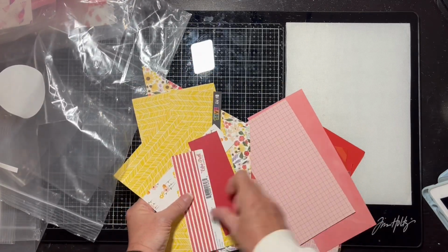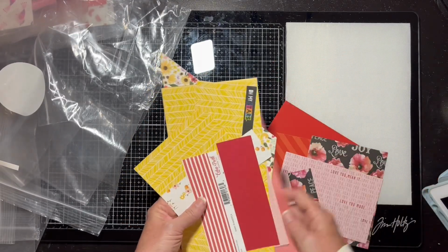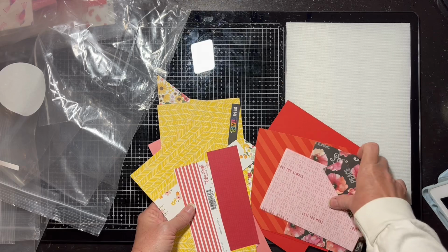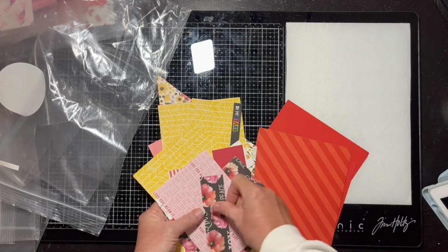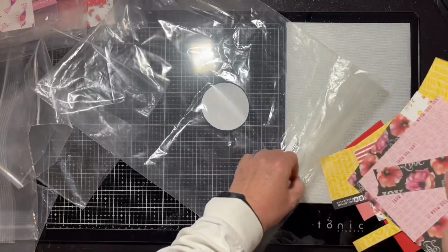And then I have this little strap here, a little cross. That kind of goes with those little peachy flowers. Same thing. This I thought was kind of interesting. So this could be interesting when I put all this together. We'll see how this goes. Got those little black paper with the white flower, or pink flowers on there.